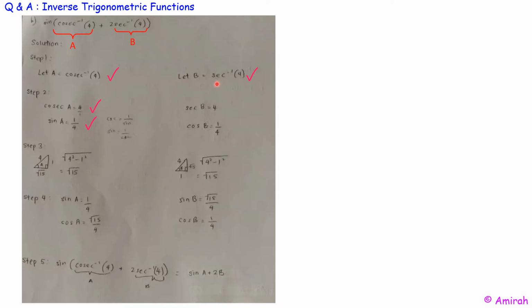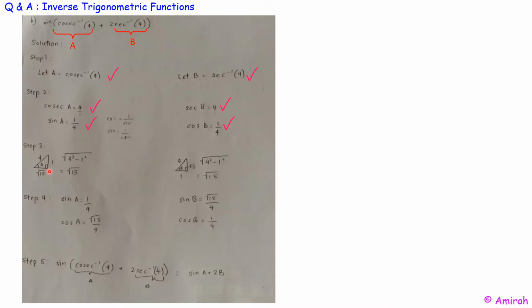Okay, from B equals to inverse sec 4, we can move inverse sec to left hand side. So we get ordinary sec B equals to 4. Sama juga 4 ni maksudnya 4 over 1. Okay, since sec B is a reciprocal function for cos B, so we can write cos B equals to, ini maksudnya 4 over 1, so we just exchange numerator and denominator, so we get cos B equals to 1 over 4. Right? Ini betul, ini pun betul.